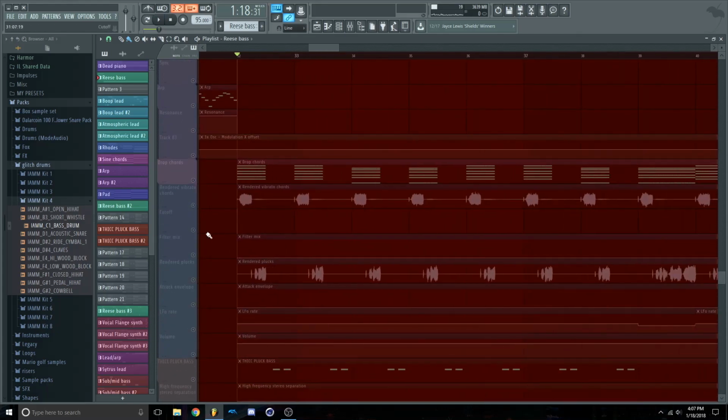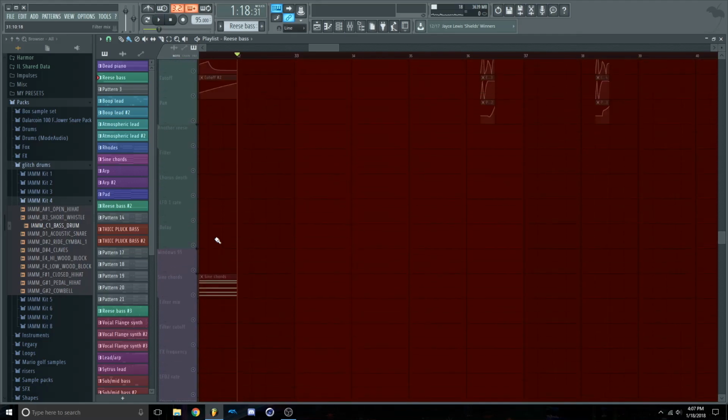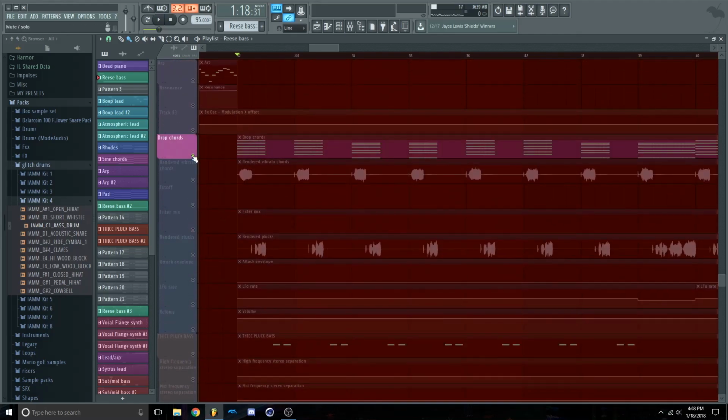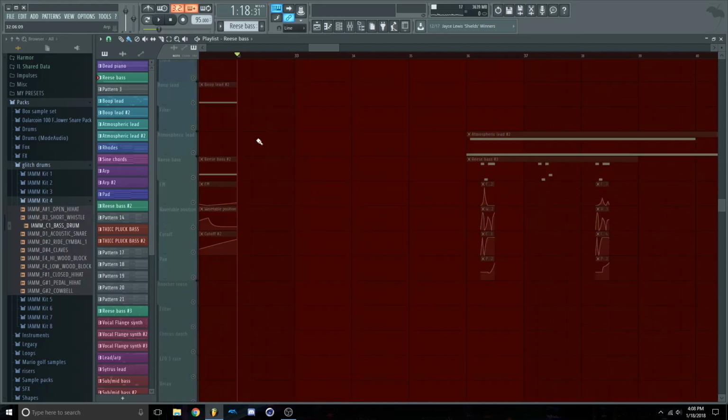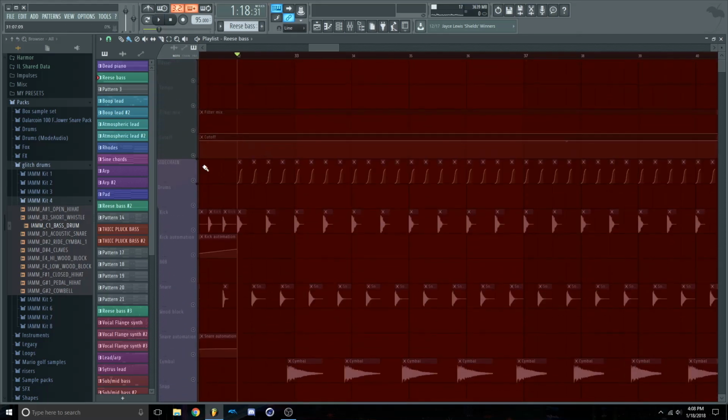So I also rendered out all this stuff from the drop here. Hold on. I muted. Yeah, these take a lot of CPU as well. So I just rendered out all these chords, and I have them labeled, as you can see.